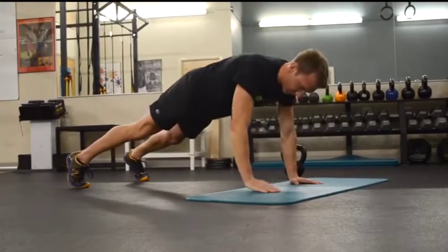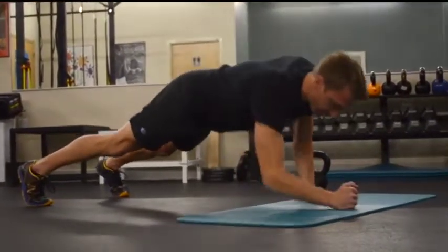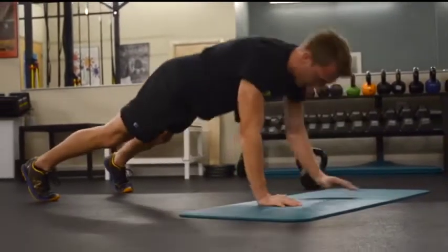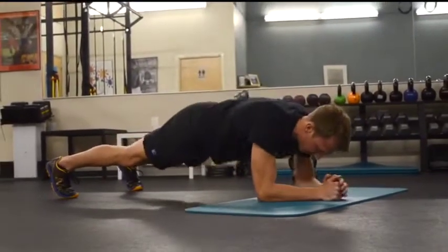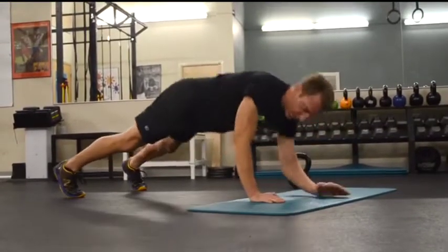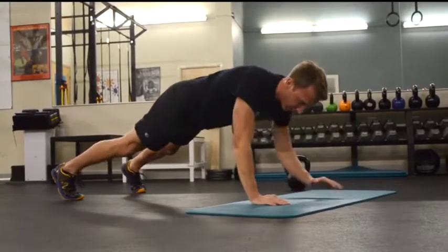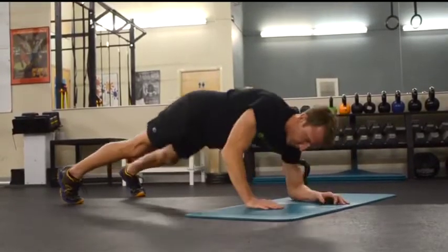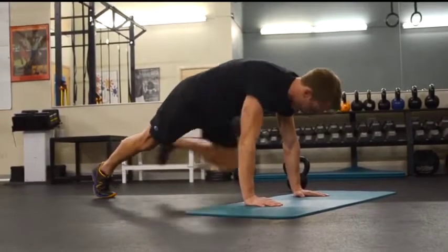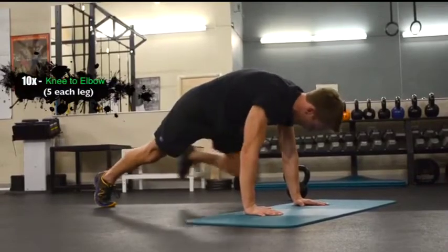Up-downs. Solid body position, core is tight, legs are really tight. I'm just walking — I'm putting my hand where my elbow was. I'm matching hand to elbow, marching up. Just a lot of tension in the legs, through the core, into the hands. We need an elbow-tight plank, focusing on keeping my body low. We don't want the hips to raise real high. Nice and tight.